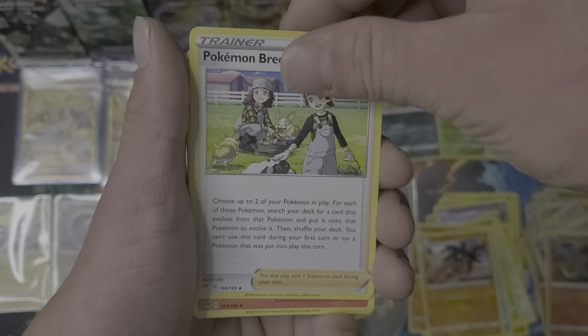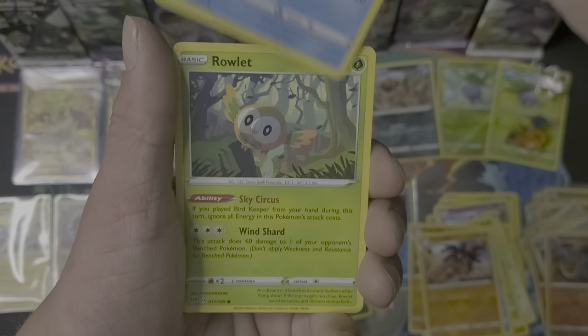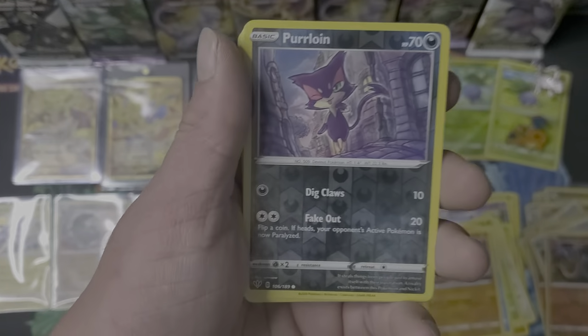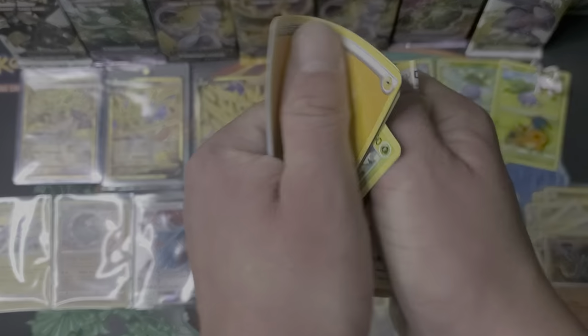Pokemon Breeders Nurturing, Combusken, Staravia, Galarian Darumaka, Sentret, Rowlet, Scovillain, Spinarak, Purloin Reverse Holo Rare, and a Delcatty. The fucking kill the fuck!